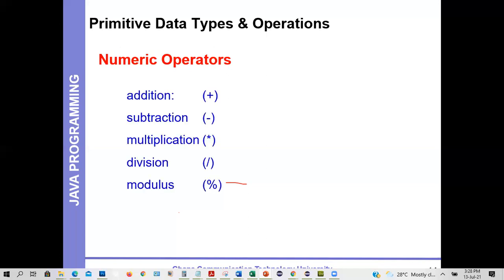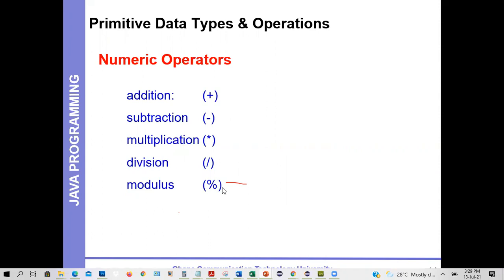So the operators are the mathematical ones we all know. We have addition, adding two or three things, with the normal plus sign. There's subtraction, and multiplication. We don't use the x or the times sign; we use a star to represent multiplication in programming. Division is the forward slash. Notice that if you put a double slash, then you are in trouble. That's a comment. Once the computer sees a double slash, that's a comment. So one slash is division. You are dividing the one on the left by what is on the right.